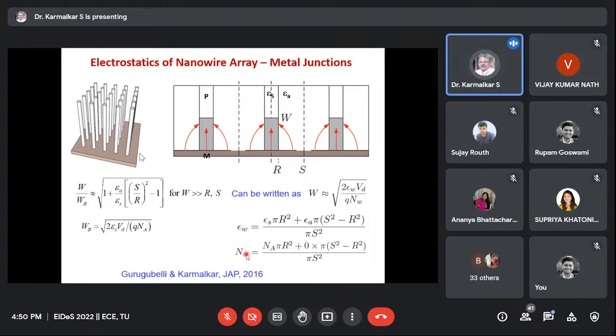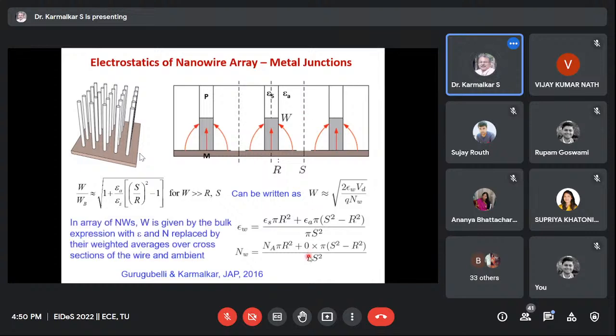Same approach you adopt for doping. Instead of epsilon s, you put Na here. And instead of epsilon A, you put 0 because the insulator doesn't have any doping. So the conclusion is, in an array of nanowires, the width W is given by the bulk expression with dielectric constant epsilon and doping N replaced by their weighted averages over cross sections of the wire and the ambient.